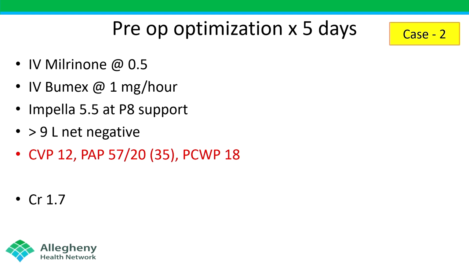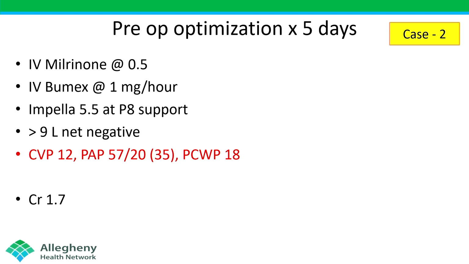So we started off with the Nipride milrinone approach. I skipped that in the interest of time. And even though we saw some initial diuresis, we plateaued pretty quickly and decided to escalate him to 5.5 to see, can we stress test the RV and get the results we want to see? What would happen if we were to put a VAD in him? And yes, after about 9 to 10 liters of diuresis, our hemodynamics looked very reassuring.